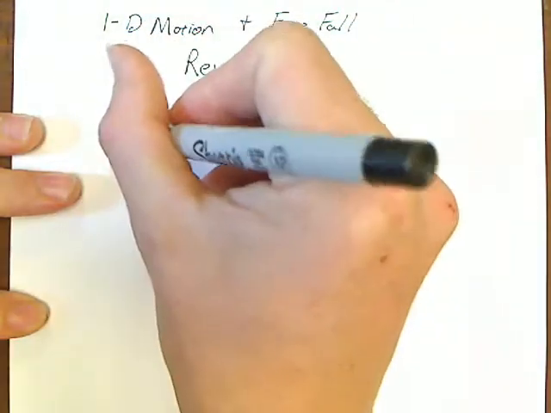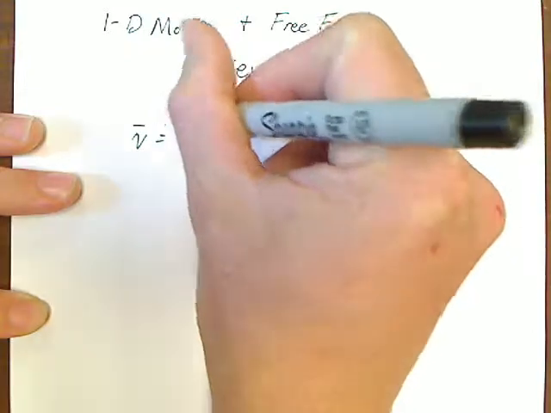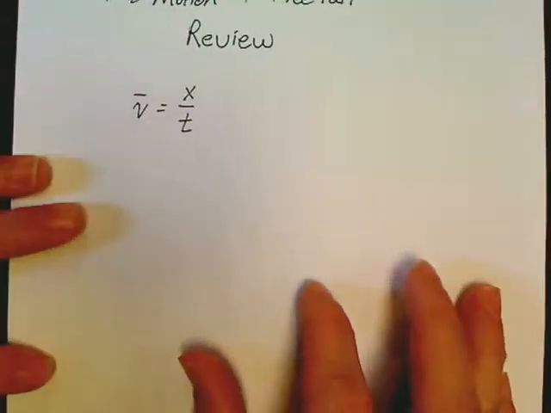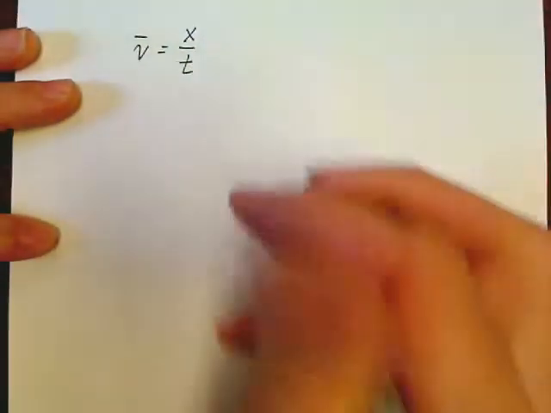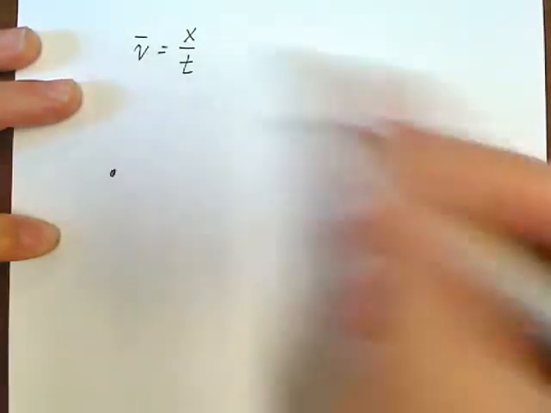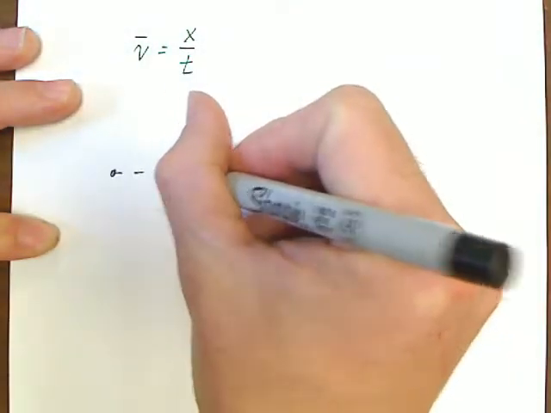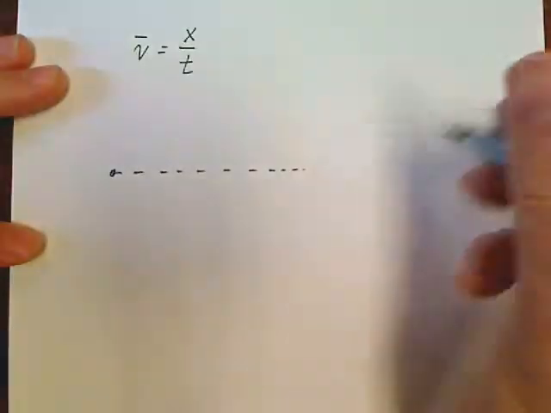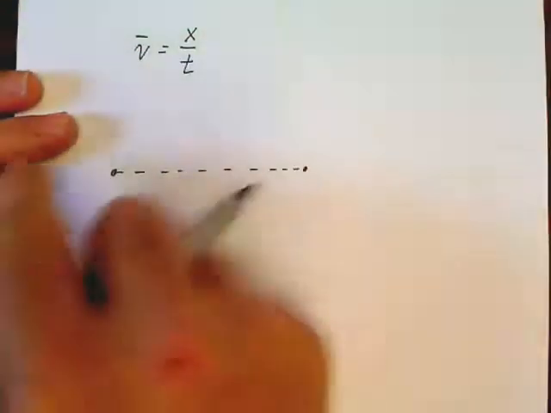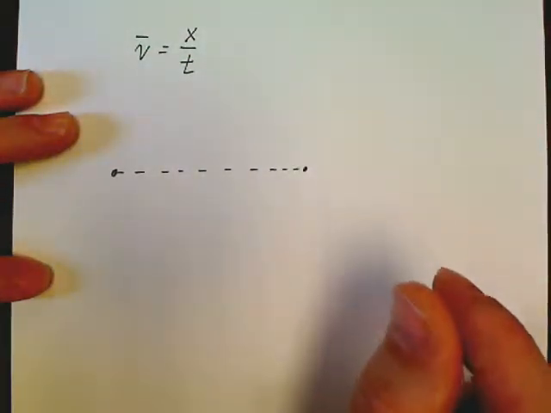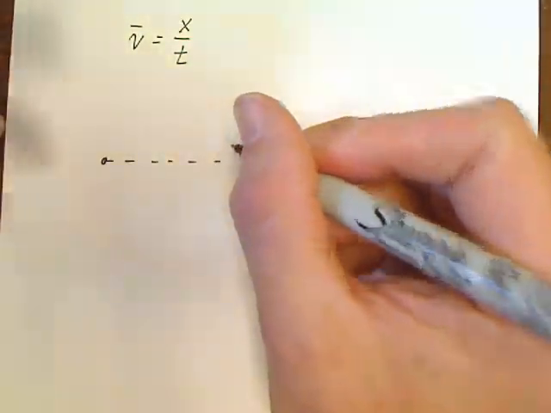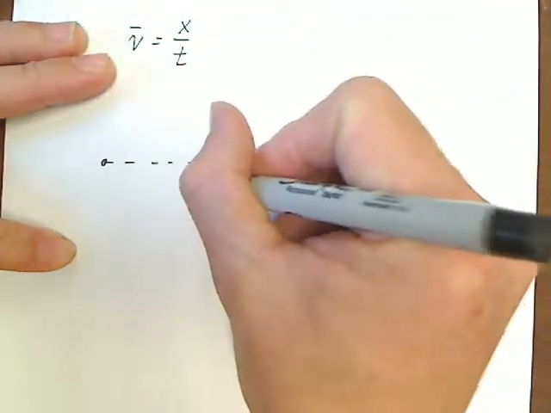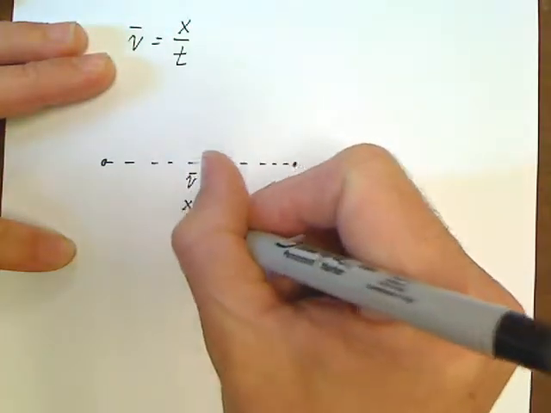First thing I want to review is applications of average velocity. The most common type of average velocity question is going to be a problem where you have something starting here and it's driving. It's not speeding up, not slowing down. These problems usually don't work that way. This problem can be characterized with just V̄, X, and t.